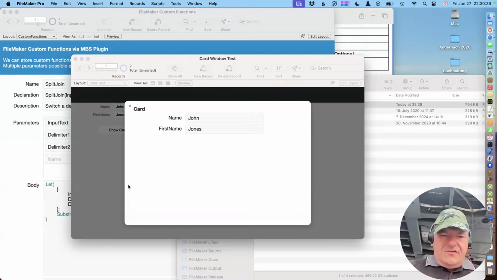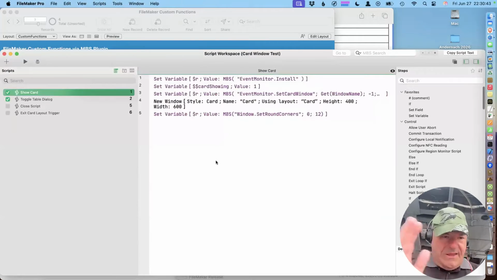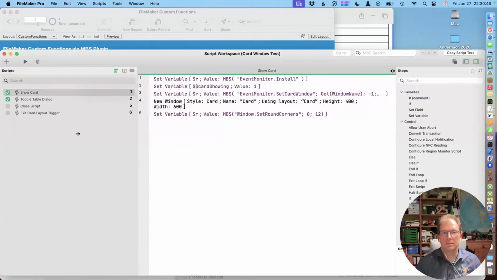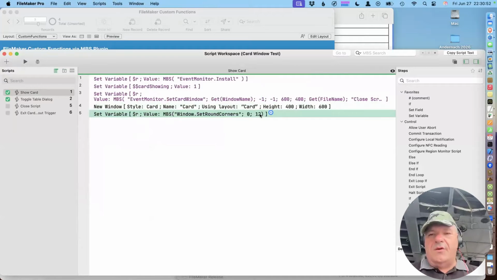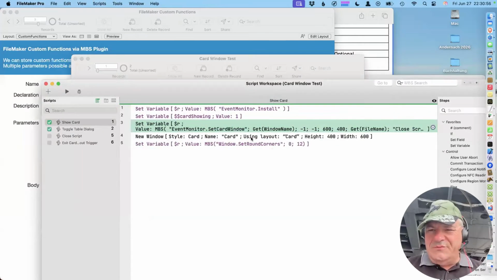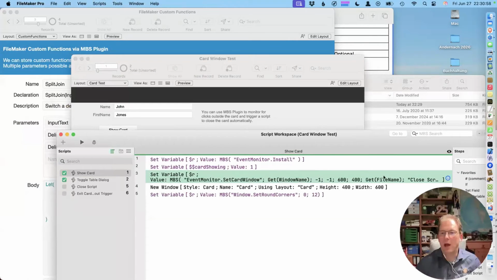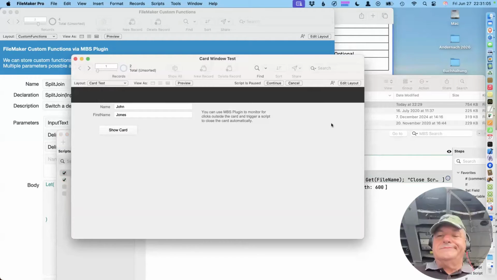So what does it take to implement this? Is this card style still a layout over here, or is it not a layout? It's basically you show a card window and then you tell the plugin to add the round corners. Give it rounded corners. Oh, that's easy. Okay, good. I thought you were going to have some weird kung fu bolt. You also have here the other thing that when you open the card window and you click outside the card window, that we close it.